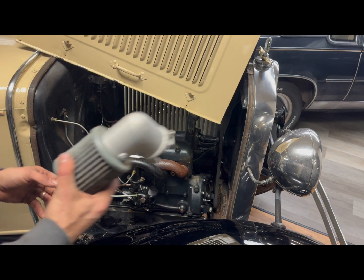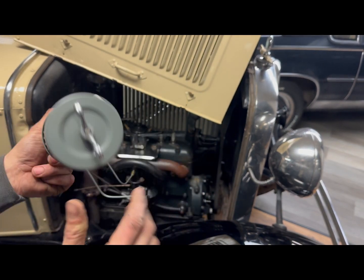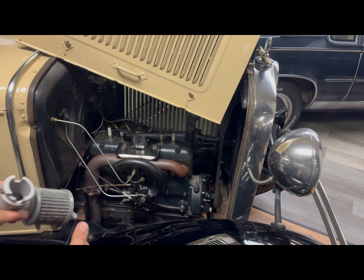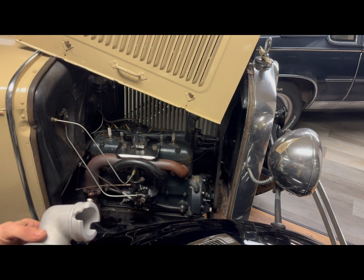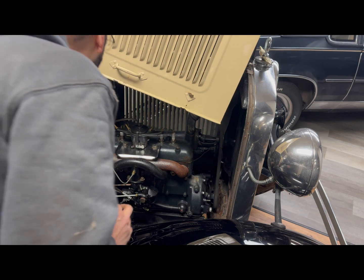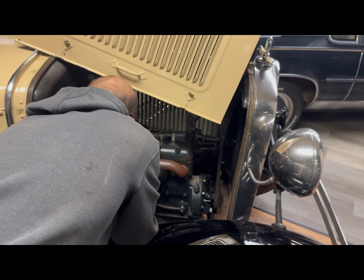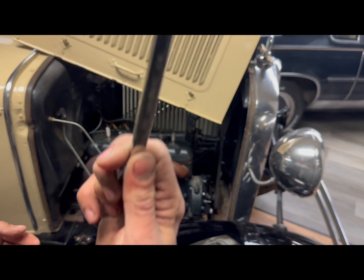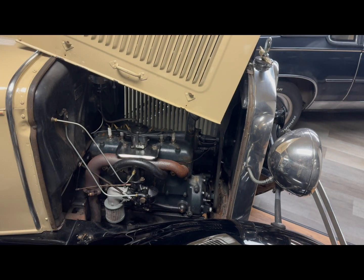Also going to stick one of these accessory air filter things on here. They never came with any of that from the factory. It was just an open intake. And perhaps the biggest insult of all is using a 10 millimeter wrench on your 1931 American car.